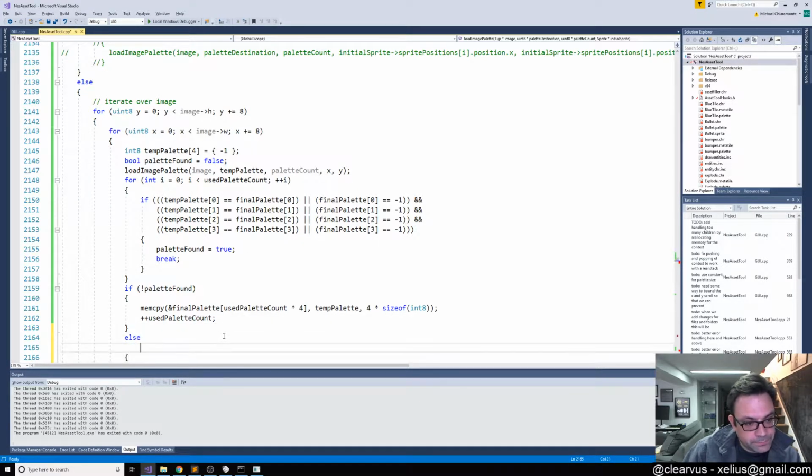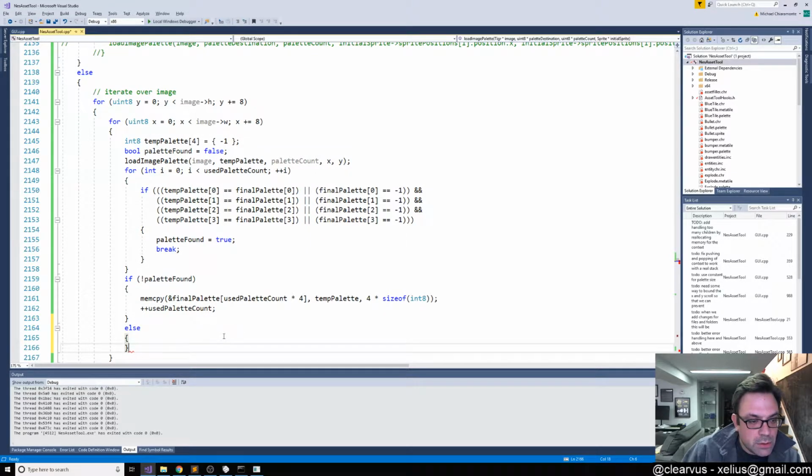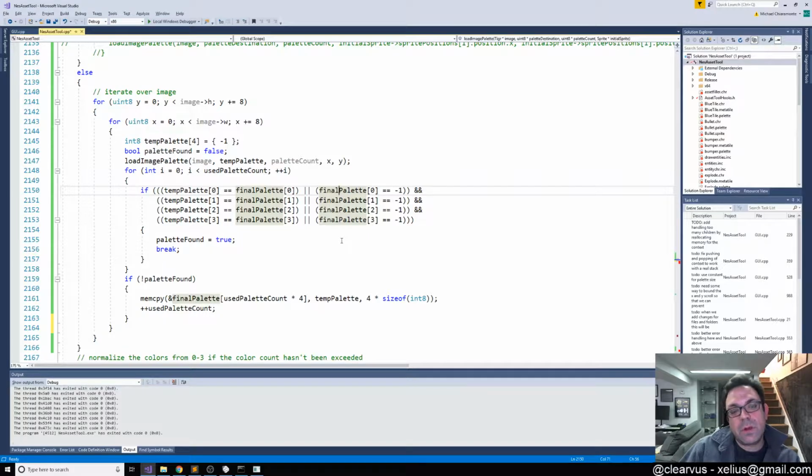And then the only thing we would need to do is otherwise, if final palette 0 equals -1, trying to think. Because if we've matched with wildcards, right, we've said if the temp palette is equal to the final palette 0, and this index obviously is wrong, so we'll fix that in a second, but if the temporary palette is equal to this one, or the final palette 0 is -1, which means it's the wild card, then we consider that to be a match.